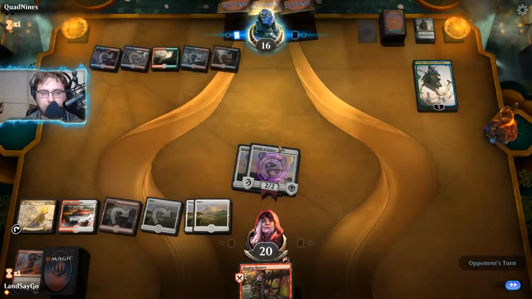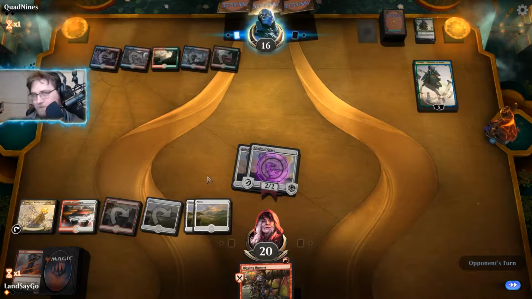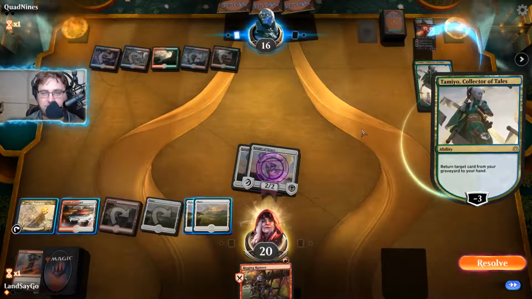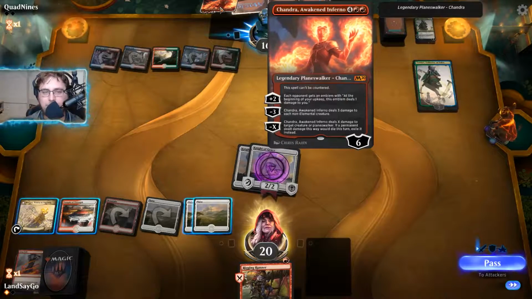Like the phases of the moon, life waxes and wanes. Can you get back to Chandra? That's not great. The storied past holds our future.